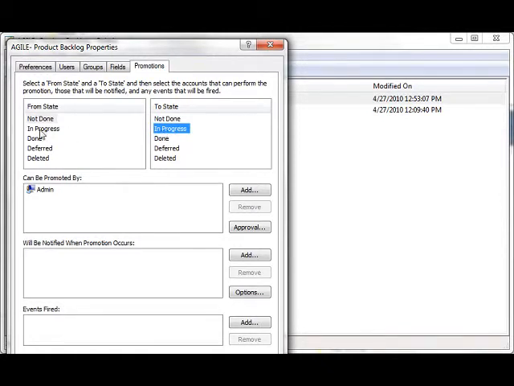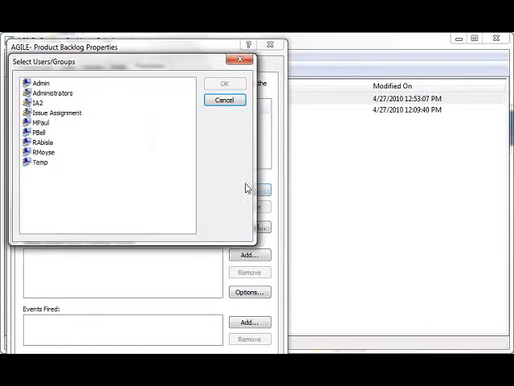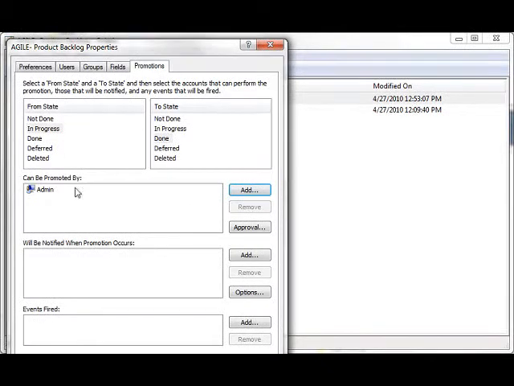We can also add a state from in progress to done, and we'll add admin to that state as well. And we can also specify who gets notified when a promotion occurs, so that if a development member is going to be working on a particular issue, they can be notified when that state change happens.